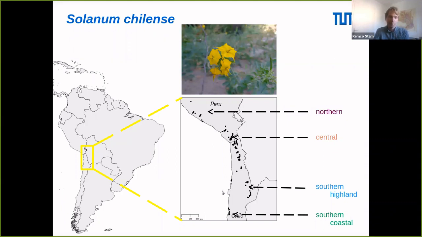Which means that even though they are geographically close, they're actually furthest apart because they're split by a desert, so they cannot really cross-fertilize or interact with each other. Right. And all these populations, so each dot on this map is a population, grow in their own unique habitats, right? This means that all these populations have adapted to microclimates, to very specific environmental changes, but also very specific biotic stresses. At least that's what we hypothesized.